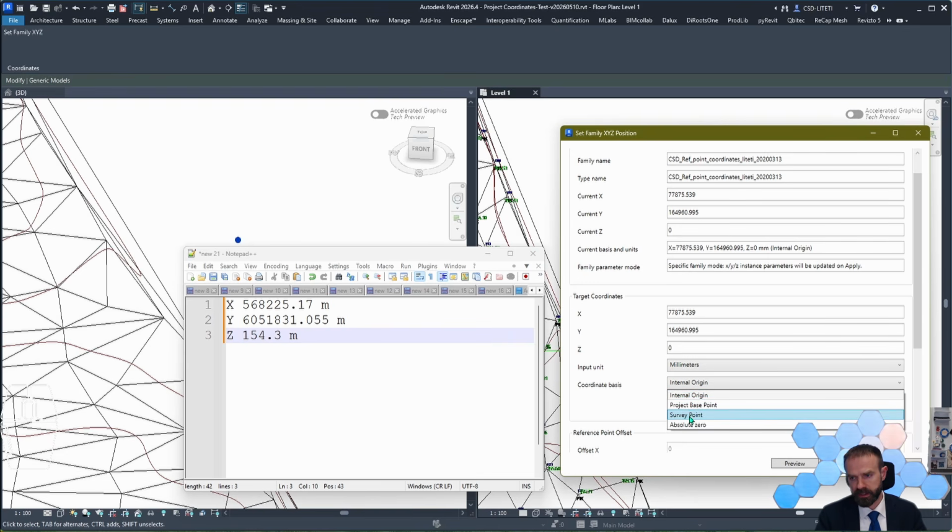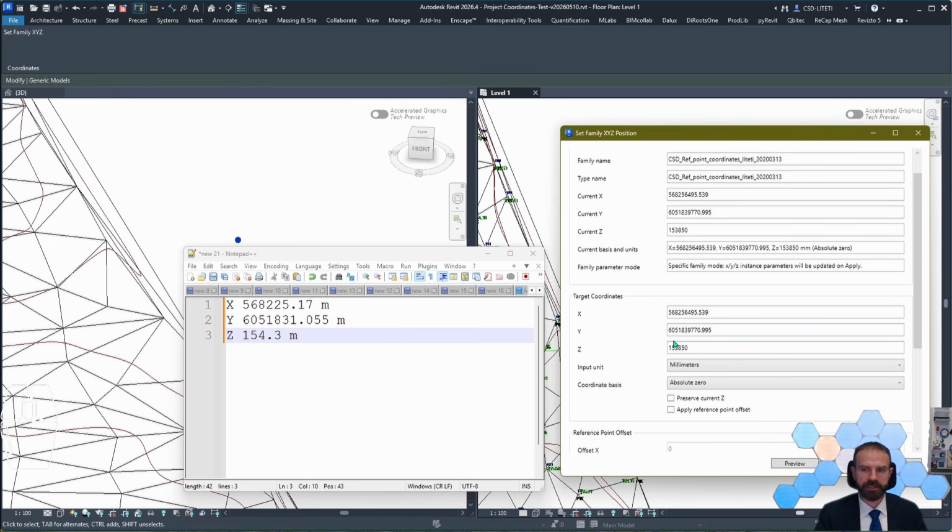It can calculate distance from the survey point, from the internal origin point, and from the project base point. In my case, I need to use absolute 0. And now you can see the absolute 0 coordinates are shown with all these coordinates, and the Z is according to these coordinates.